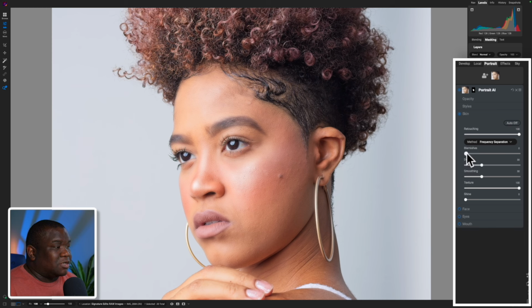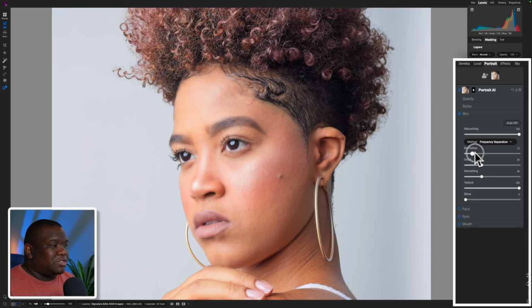So with that being said, I'm going to go ahead and start working with blemishes. Now this reduces blemishes like acne, pores, and fine lines like concealer. All right. So if you're familiar with makeup, it's just going to cover up those small imperfections on the face.